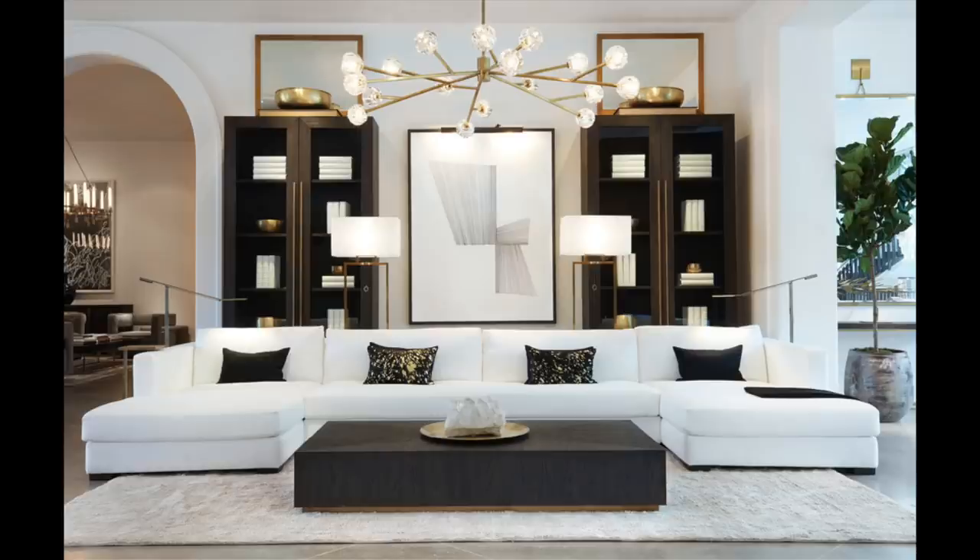Upper placement is so important. Once you have the mapping down, once you have the scale, once you bring everything in and you know where everything will go, think about where you're going to hang your artwork and how you're going to hang it, and how you're going to mount your TVs. A rule of thumb for artwork is to make sure it's eye level. Depending on how tall you are and how tall your walls are, you can play around with that — but make sure it's eye level for the average height person.